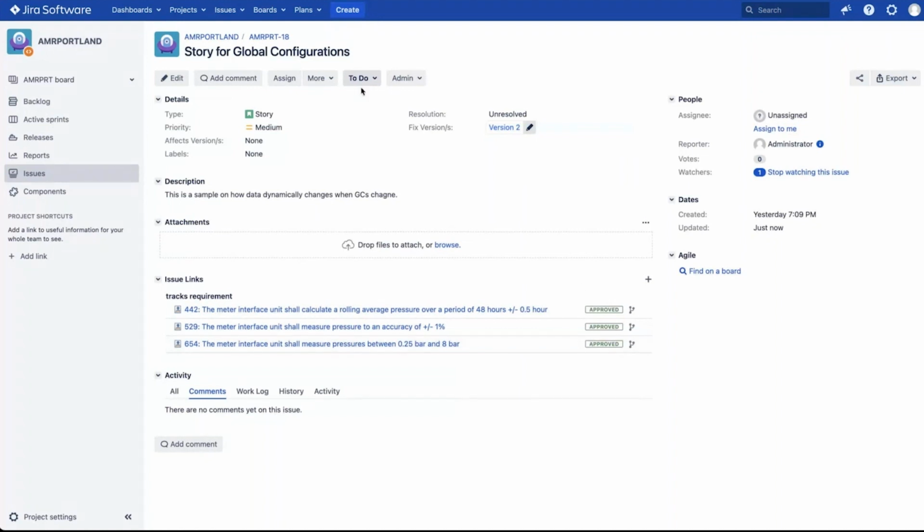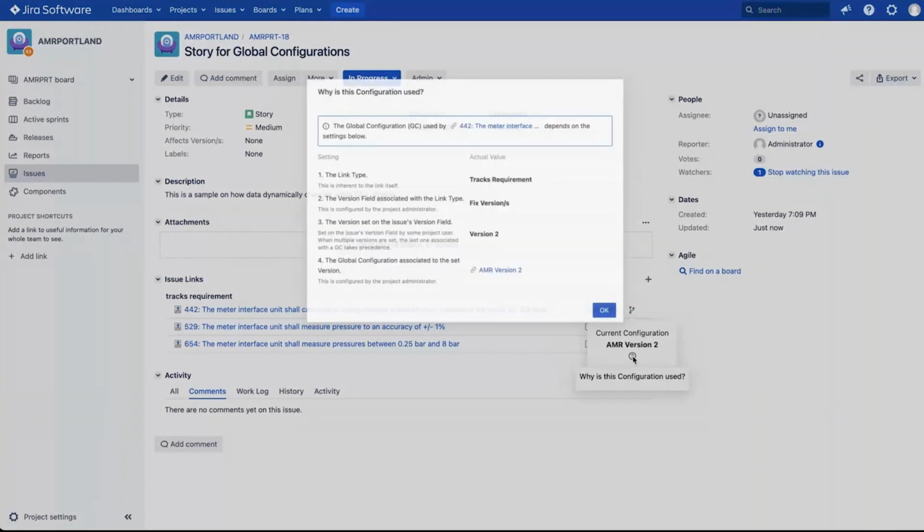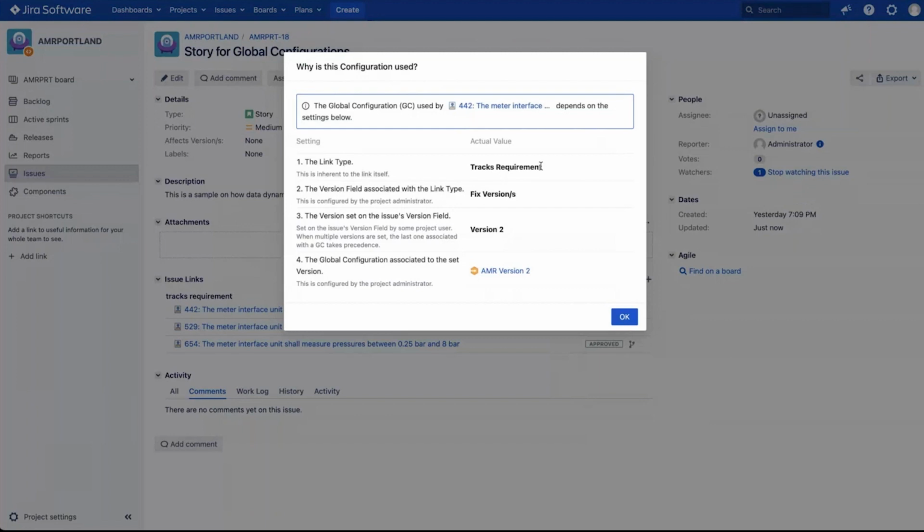And now if I went ahead and tried to move to in progress, it's going to allow me to make that transition because the remote data was in states that I want to be able to have updates to. So it gives me a lot of details here. It gives me some help to understand that. You'll see things like I said, talks about those current configurations, but even then I could see more details to find out what relationship type it was, what version field it's using, what the version field is set to, and what GC I'm operating in.